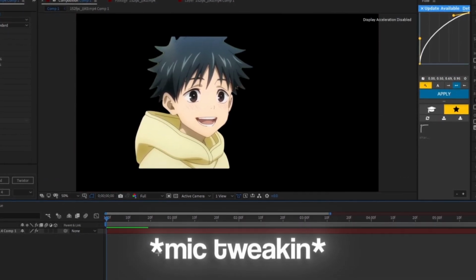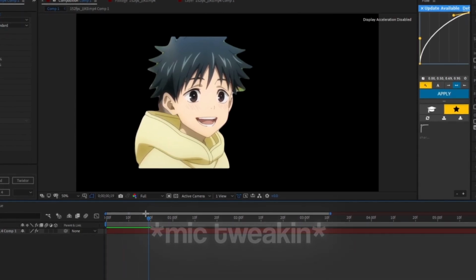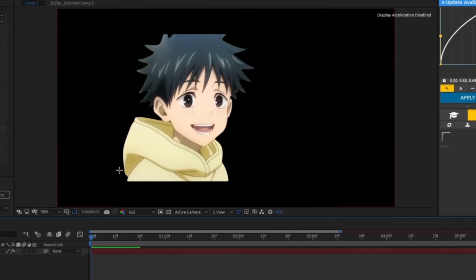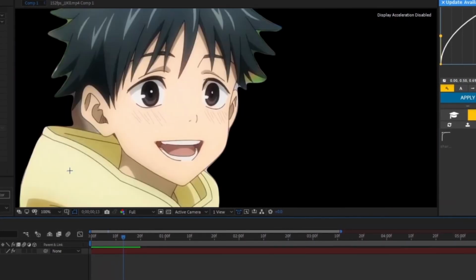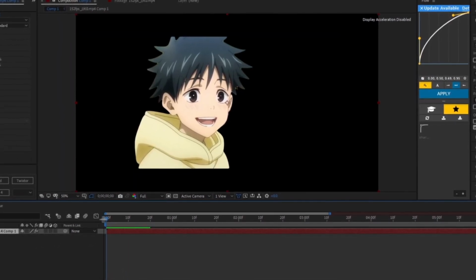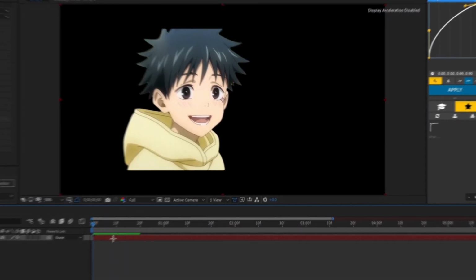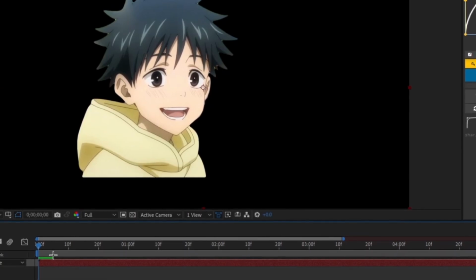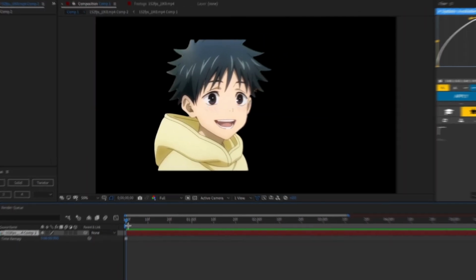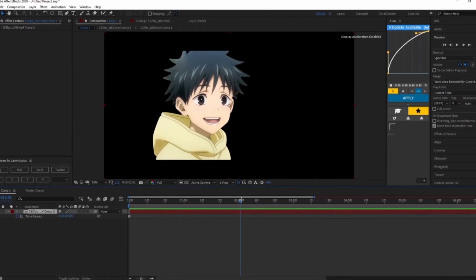Okay, if your Rotobrush loads and then you play it and it looks different, so as you can see on the first frame, it looks how I picked it in the start, and then once you keep going, it looks a lot different. Like you can see more of the background here, more of the background over here. What I like to do if it does that is go to the start, pre-comp it again, so Control-Shift-C, and then freeze frame it. And then there you go. It should look pretty good.